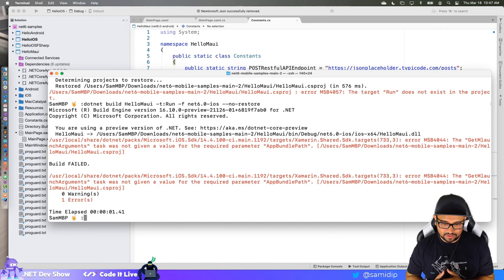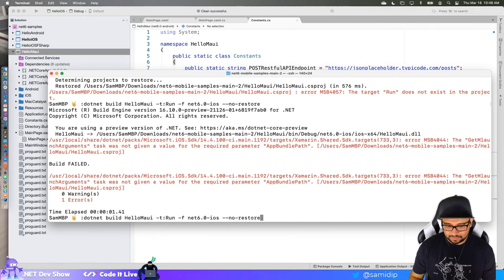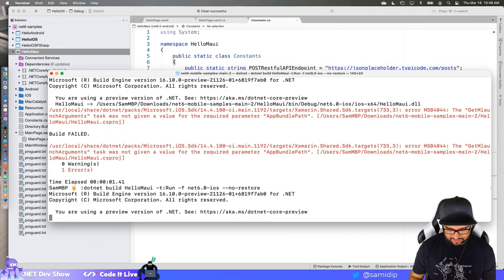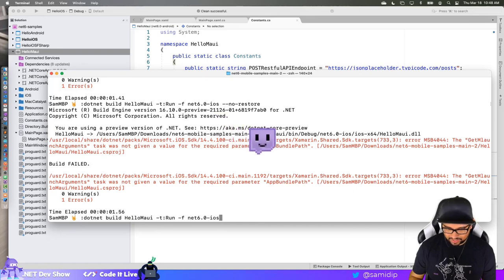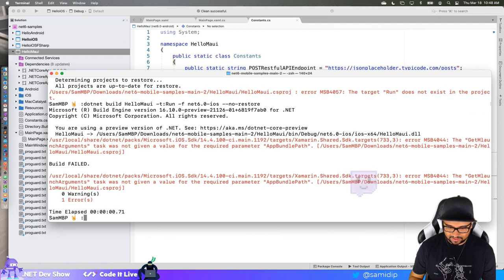Because I was really hoping, since the list view works, I could have just rebuilt it. Clean the solution, then build. Yes, but the problem is anything we touch in Visual Studio is likely going to break things. But let's try. Let's try clean Hello MAUI. Clean successful. And we can't build in Visual Studio. Okay, now we have broken it. Okay, we can get it again. You're already broken, yes.